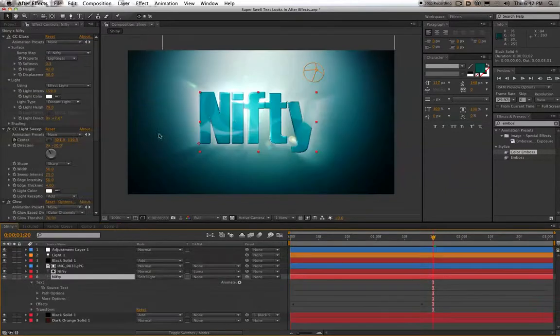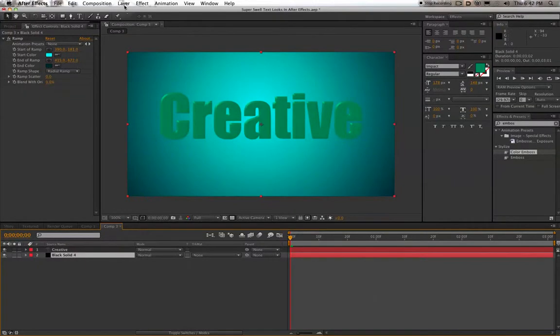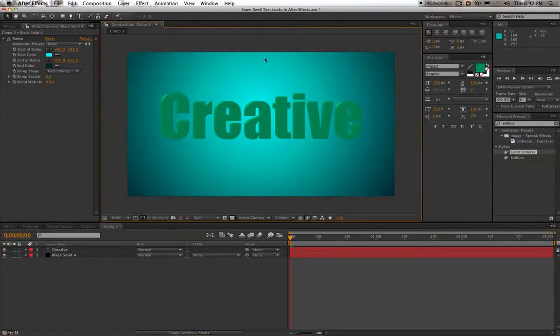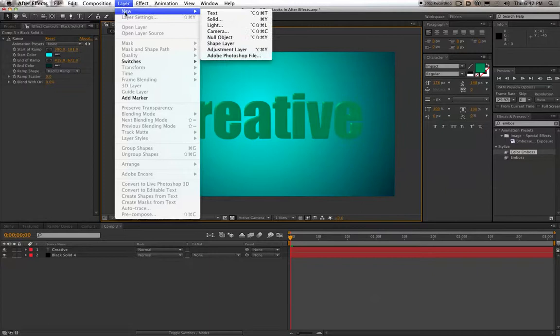The idea here, what helps sell this shiny effect, is that it looks like there's a light source back behind here that's shining behind the text, and the light's kind of coming through, and the text is absorbing some of the light. It's kind of a cool look. But to sell that, we need to get the background looking like there's some light. So to do that, we're going to add a lens flare. You could add it straight to the background, but I like to do everything in layers so that I have more control. If I want to just affect the lens flare, then I don't have to mess with the background. I can affect it separately. So to do that, we're going to add a new solid.